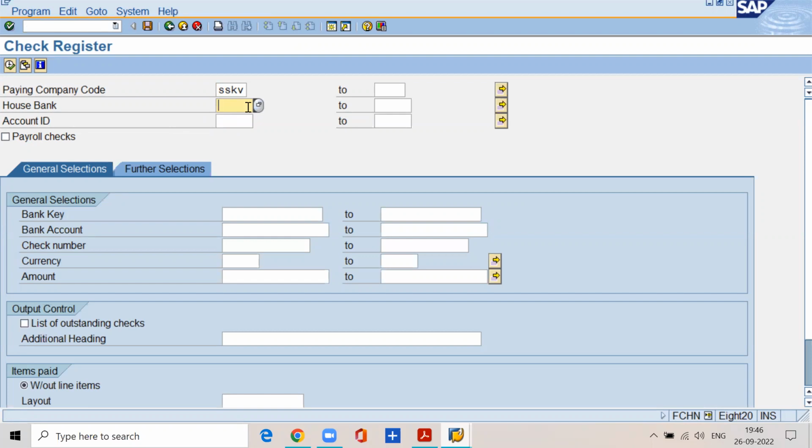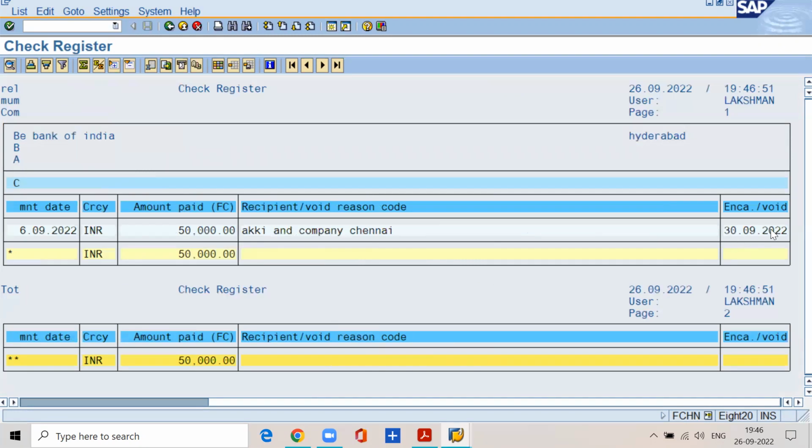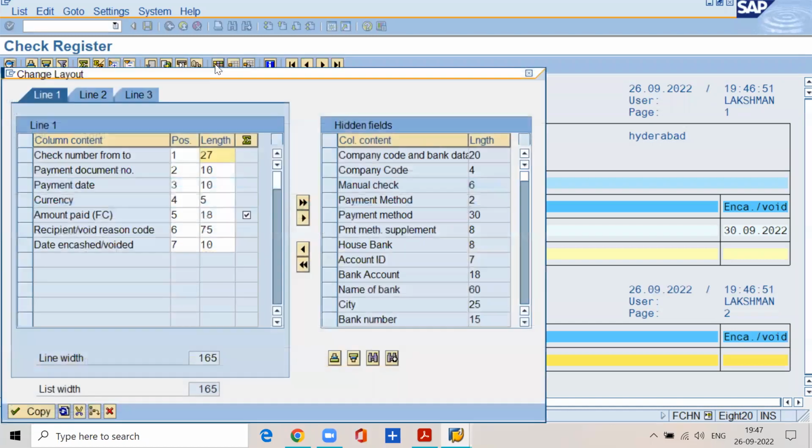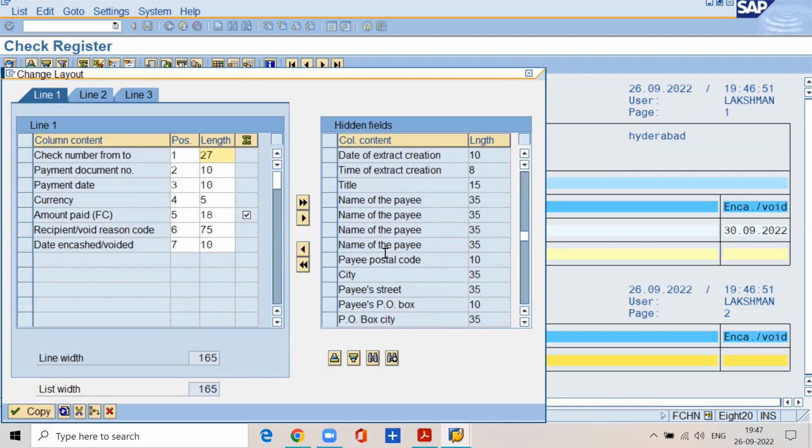House bank SBIM. Account ID SBIC. Click on execute. See, here you can see the encashment date, right? And also you see here, this is called change layout. Here, whatever fields you want to add, you can add.